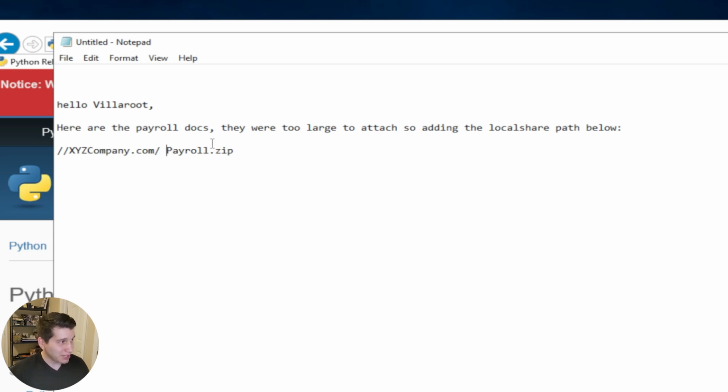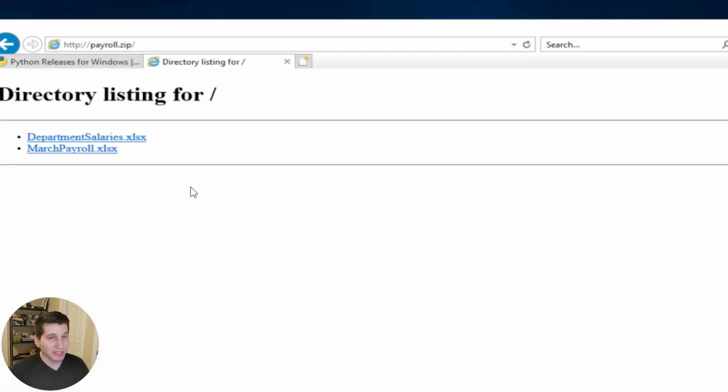Now, if you add this space right here and you make this the link to payroll.zip, it looks just like the real path. However, this will be an actual link to payroll.zip, the website. So if we go there, it'll look like an extracted zip file and it'll have whatever files you want in there. Again, these are all going to be malicious files, viruses, or whatever it may be. They're not actual Excel files. I mean, they could be with some macros embedded into them, of course, to make it more real. But the idea here is that these would be malicious in some sort of way.